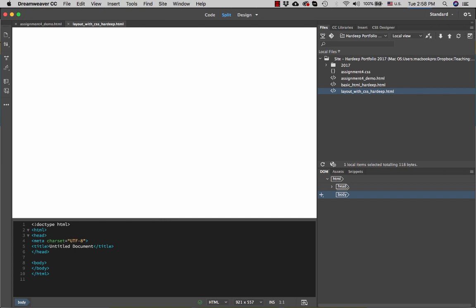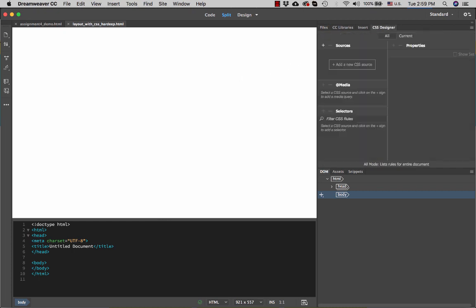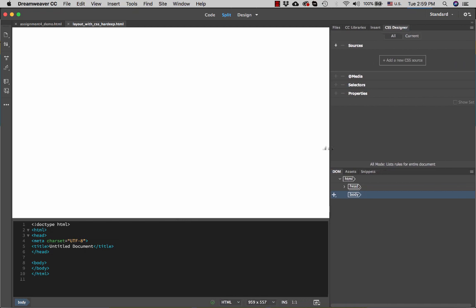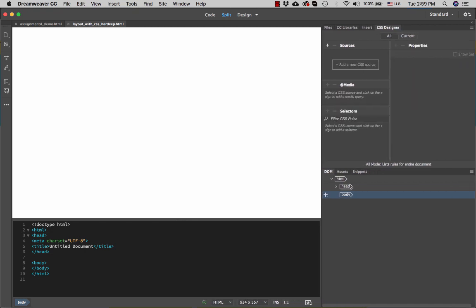To create a CSS file that is assigned to this page, so it'll hold all the styles for this page, here's what I do. I go up to the CSS Designer tab. Your CSS Designer, when you first open Dreamweaver, will probably look like this. It's a one-column layout with many different tabs. To make some more room in the CSS Designer and to make styling easier, I'm going to expand this column till it splits into 2 columns. This will make it much more convenient for us to work with our style definitions.